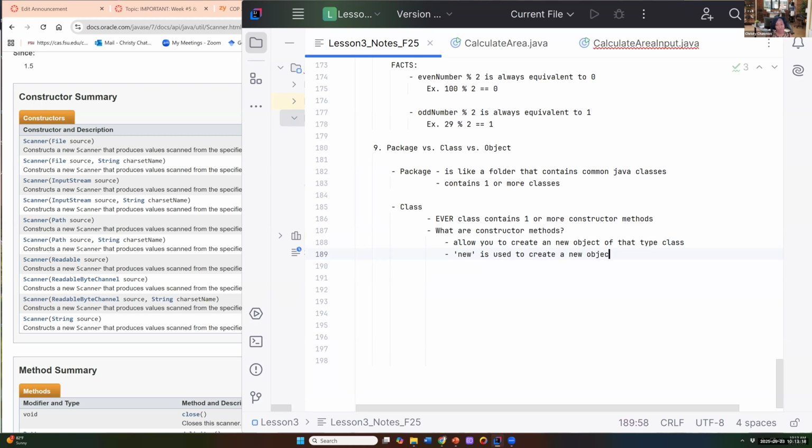Whenever you see that word new, and here's an example where we use the Scanner constructor method to create a new object. We always say the following: Scanner scnr = new Scanner(System.in).